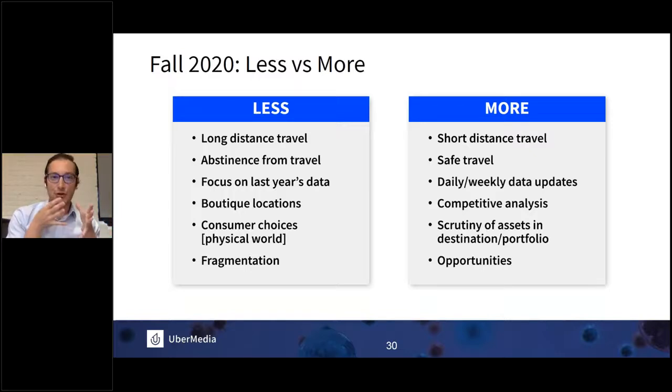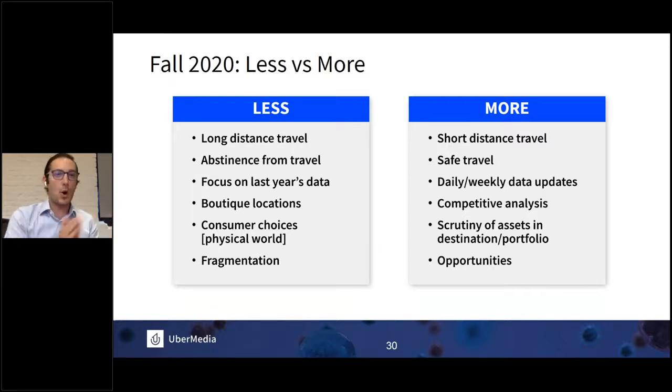We see less abstinence from travel. So a lot of people are abstaining from traveling. They're worried about it very much. But in the future, we're seeing people traveling more safely, practicing safe travel, wearing masks, socially distancing, and being comfortable with that. And the Biltmore data speaks a little bit to that because people clearly are feeling safe showing up there.